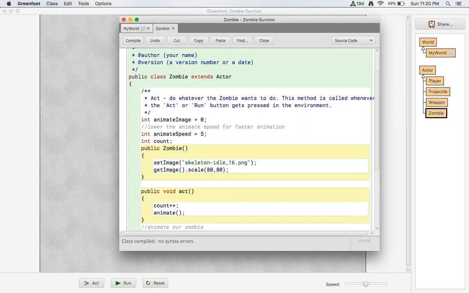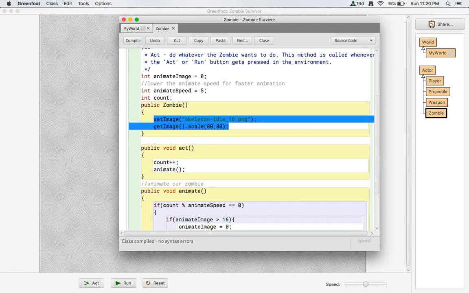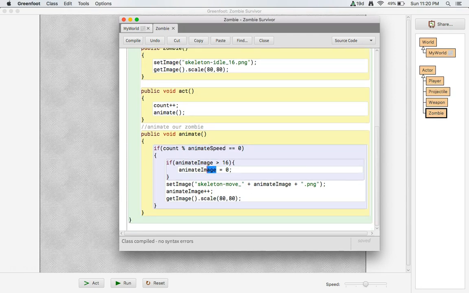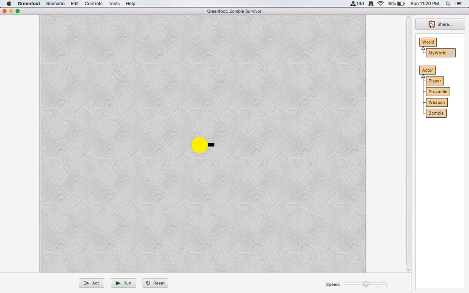Okay, and actually we won't even use the idle, because the second it gets added in, count will be 0, and 0 divided by 0 is still 0, so it'll animate that first time through to move 0. So it should immediately show up.